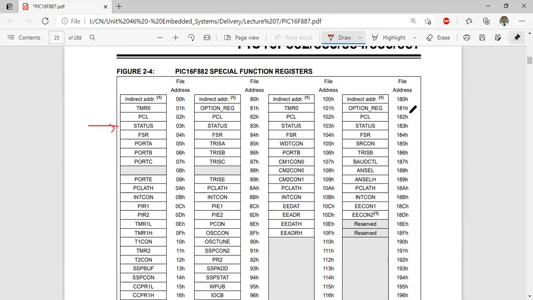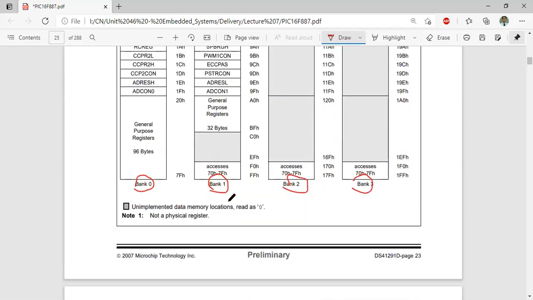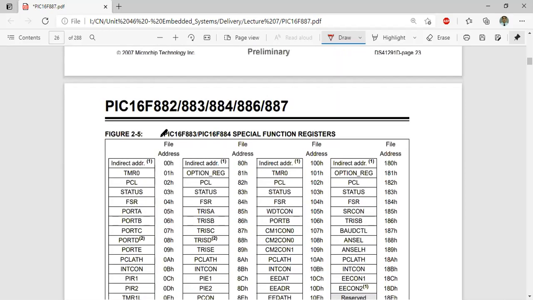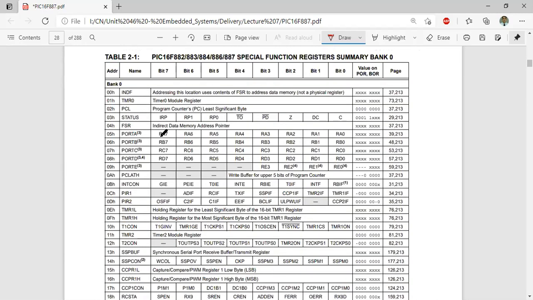Previously, since we had only two banks, bank 0 and bank 1, we wanted only one bit, right? But in here, since we have four banks, we need two bits.